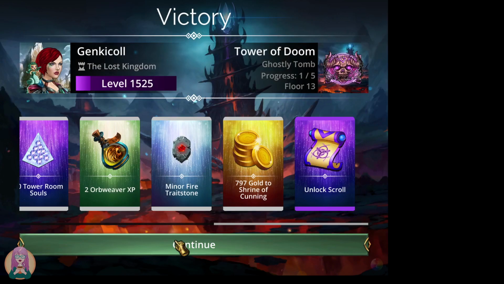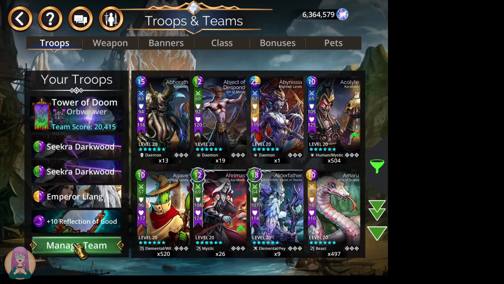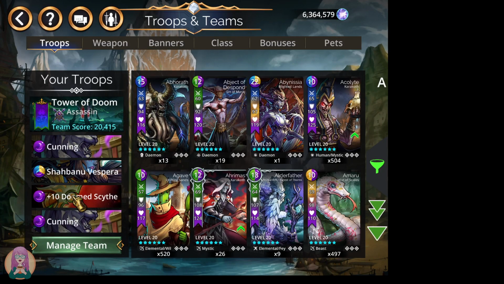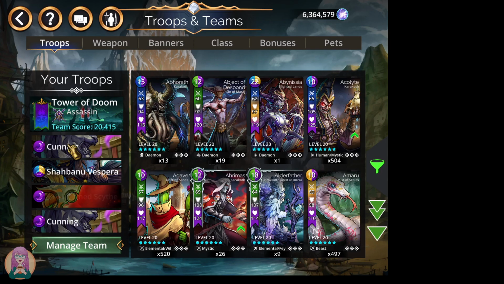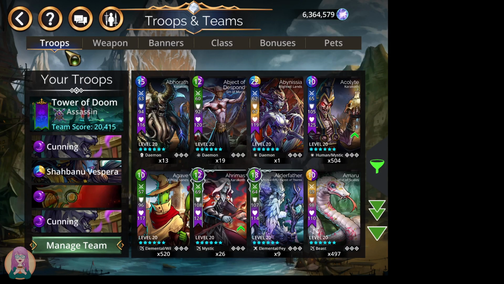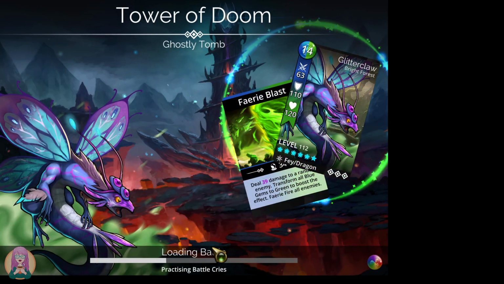Right, got that one. Now we need to do room 3. Let me grab that team code. So this is the team I told you about. You don't have to have the Doom Scythe in here. You can put Sin's Harvest in here. That works just as well, and I told you Sin's Harvest will work for creating the Doom Skulls. And it's a free weapon, so Shibanu Vespera, loop and loop and loop. It's fantastic. It is very slow, but it's super effective.